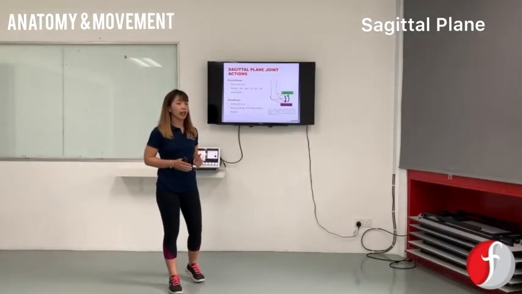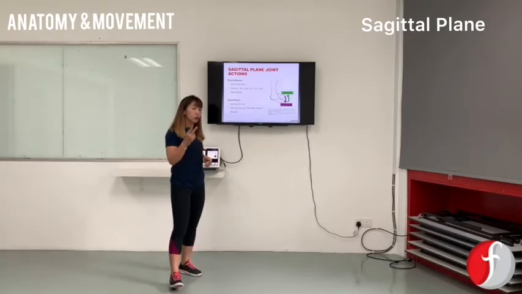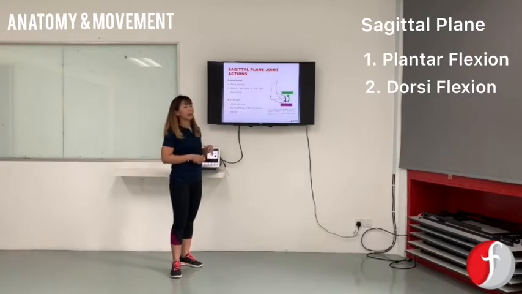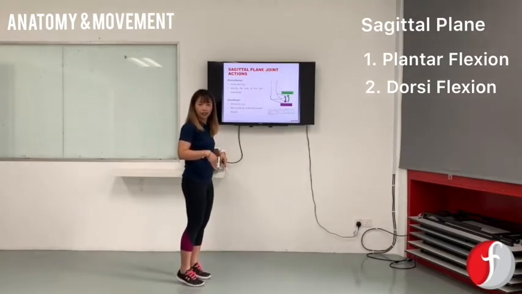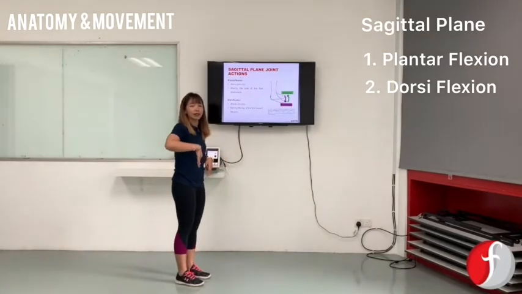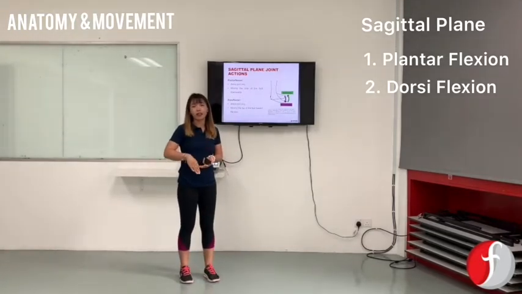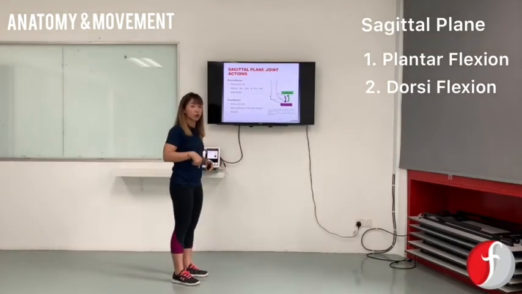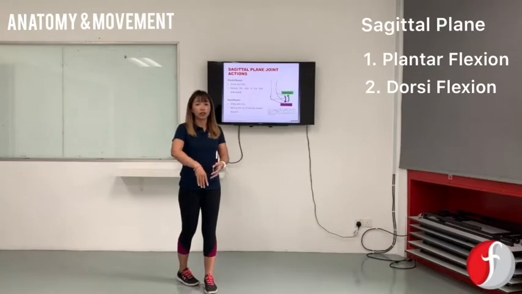We did not forget the ankle joint. For the ankle, there's something different — we don't call it flexion or extension of the ankle. We've got plantar flexion and dorsiflexion. Plantar flexion — you can imagine planting your feet down onto the ground, like when you do a calf raise. For dorsiflexion, you can think of the dorsal fin of a fish, or imagine you want to stop a door and put your foot up. When you do a squat and go down, decreasing the angle between your tibia and your feet, that is also dorsiflexion.